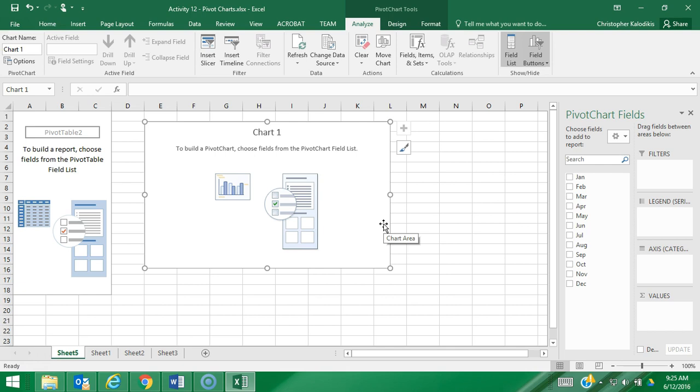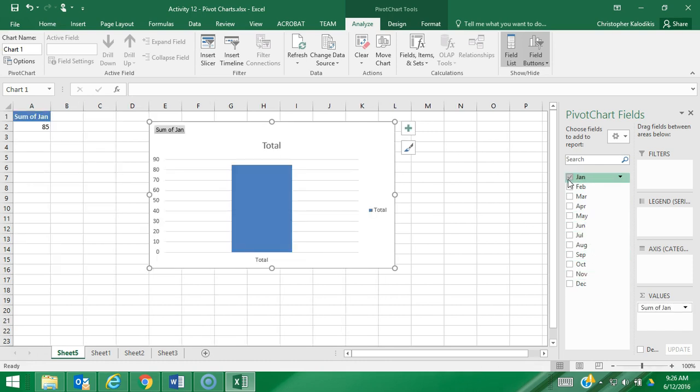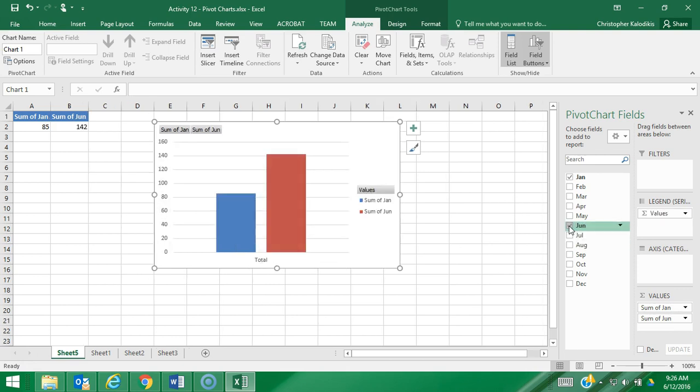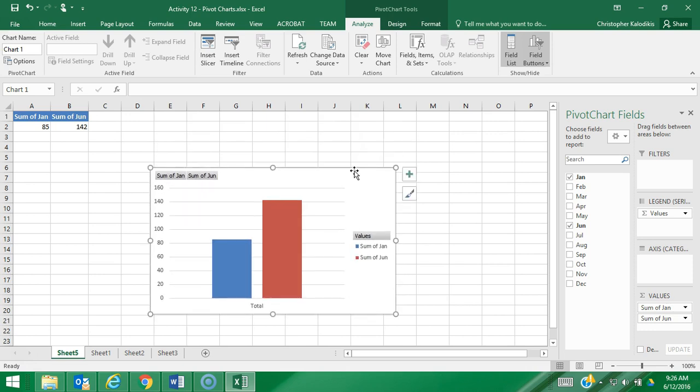What I then do now is it has my labels over here for each month, and then I can click on a specific month. So I might click on January, and then it shows the value for the total of January, and also visually displays what January looks like on a graph. I might want to compare January's totals with June's totals. So I click on June, and then once again the comparison exists both in difference in values as well as graphically different too. I might just move that down a bit there.